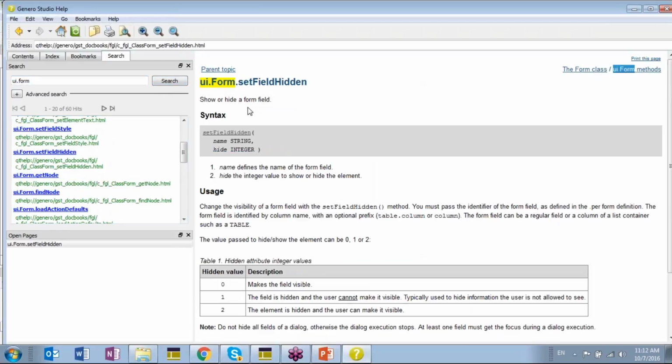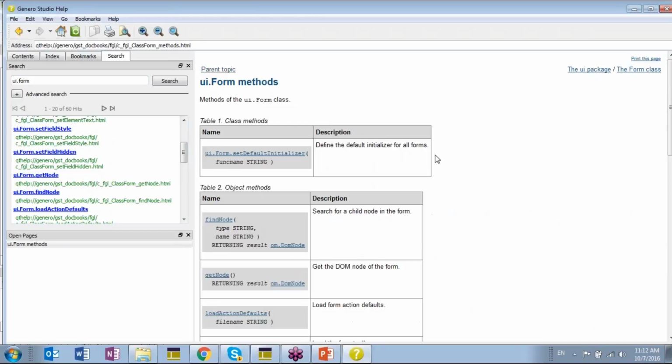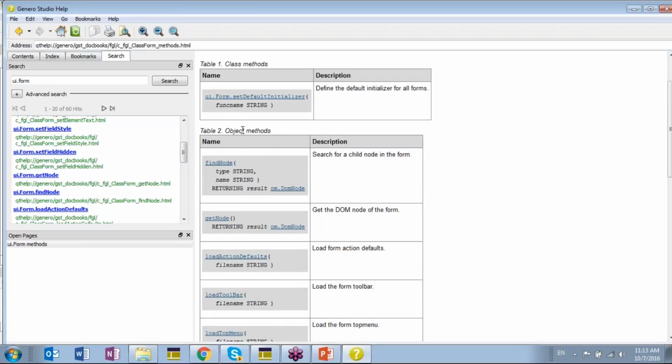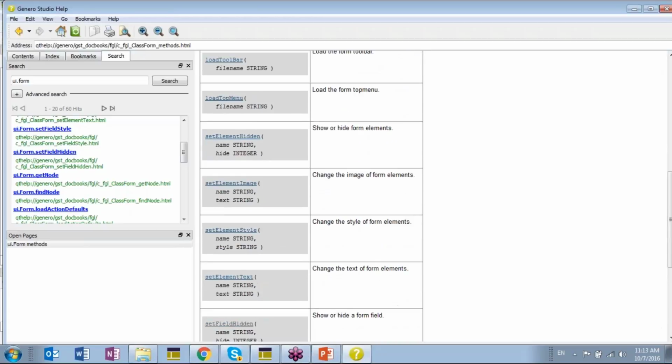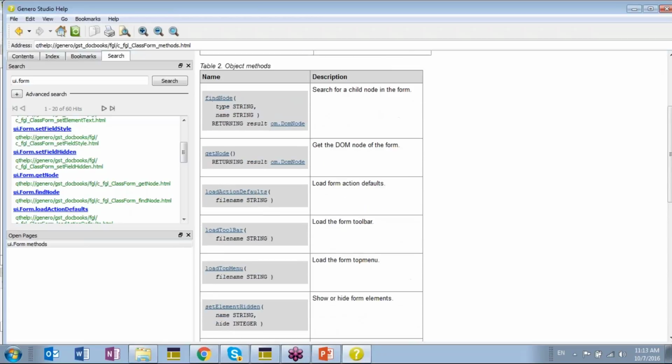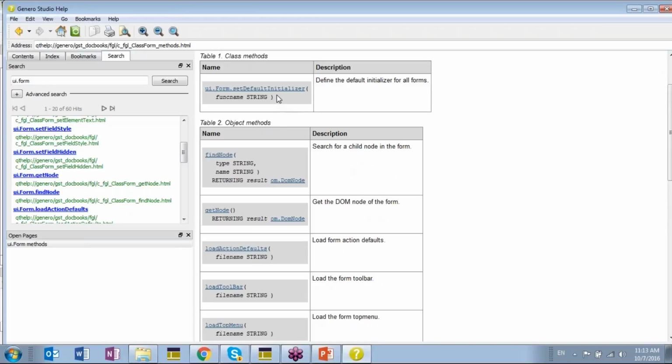Well, I'm just going to grab one of these and go to the parent, and that'll put me in there. Okay, so like this form, UI.form class, notice here we have one class method up here at the top, so I can see that it only has one. And then down here are all the object methods. So all of the different packages and classes are documented very well, and so you can go out here and see how many class methods and what they are, and all the object methods.